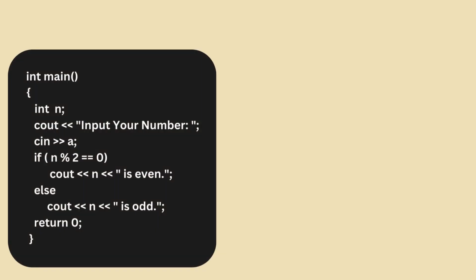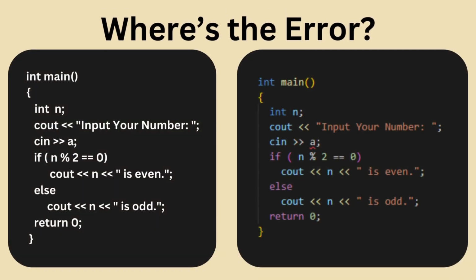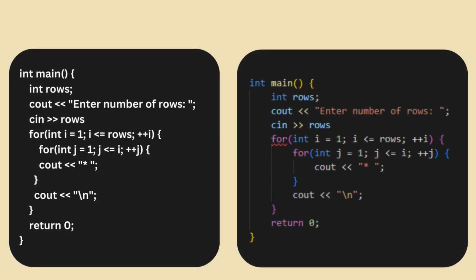If I showed you these two pieces of code, how long do you think it would take to find the error that's present in them? It wouldn't be surprising if a couple of you could notice that there's an issue with the variable that's being used as the input. What about this one?